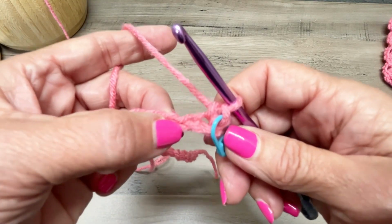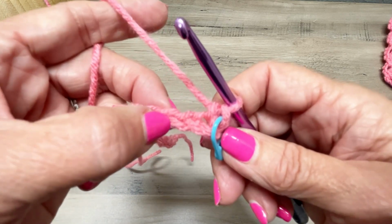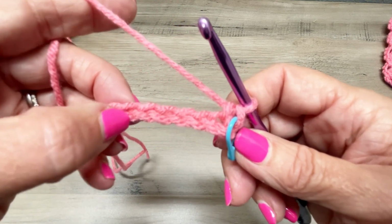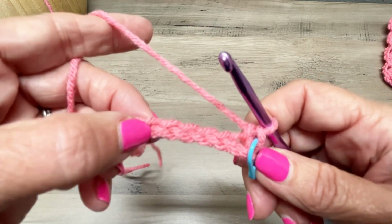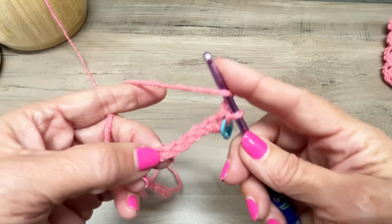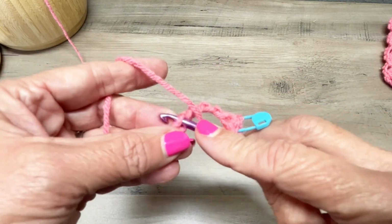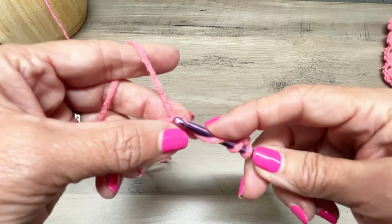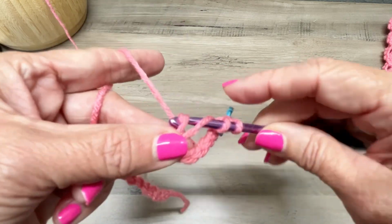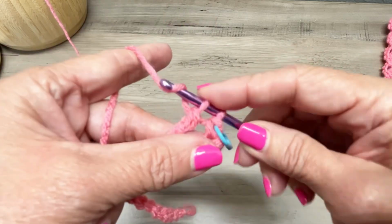Okay, so now we're going to skip the next 4 chains. 1, 2, 3, 4. And in this 5th chain, we're going to make 9 treble crochets. So yarn over the hook twice. Insert your hook in that 5th chain. Yarn over, pull through. Yarn over, pull through 2 loops on the hook. Yarn over, pull through 2 loops.